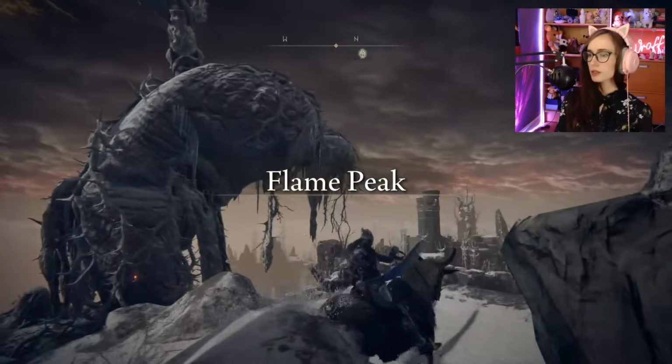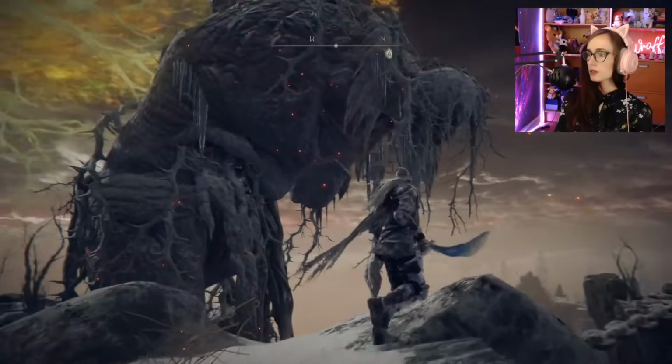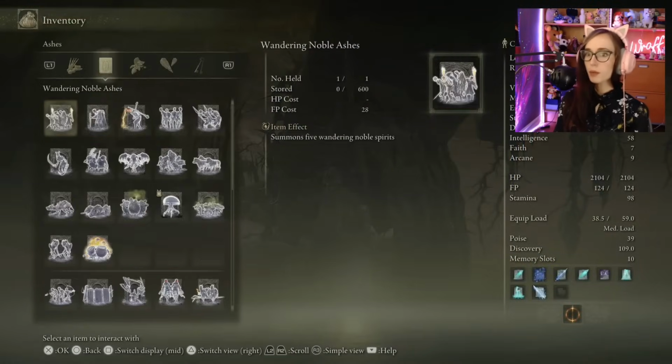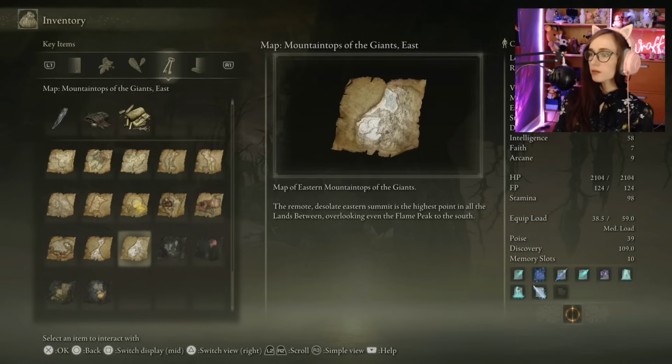Covered in thorns. Flame Peak. Huh. Let's read the map. We got a new map. Map of Eastern Mountaintops of the Giants. The remote, desolate eastern summit is the highest point in all the lands between, overlooking even the Flame Peak to the south. Does it remind you of Deathblight?